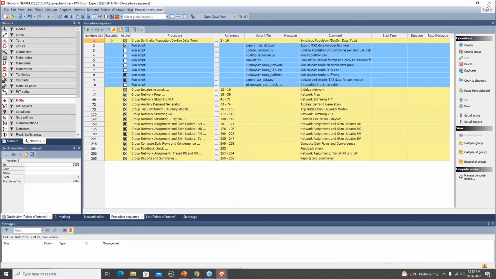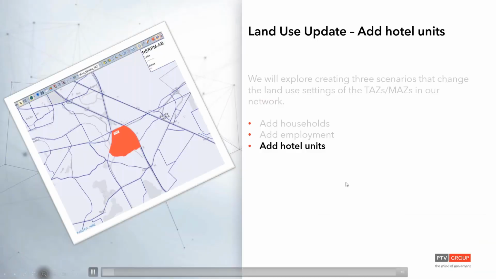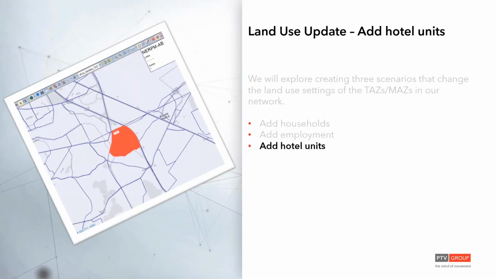And that is it. So let's go to the next scenario. And one thing I forgot to mention is, once you have completed your employment scenario, you can again compare it with the base network, and it would show you exactly what changes you made. And if you accidentally made some changes that you didn't intend to make, then those will show up, and then you can go and correct those mistakes.